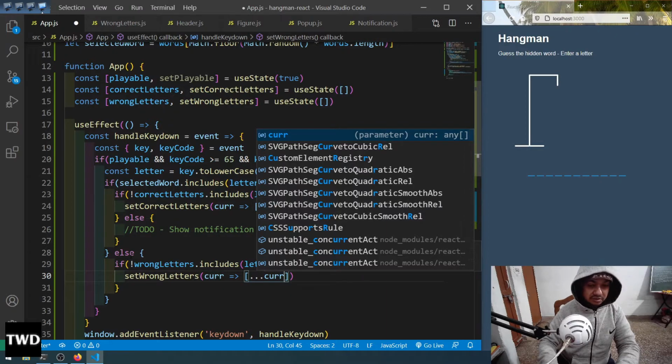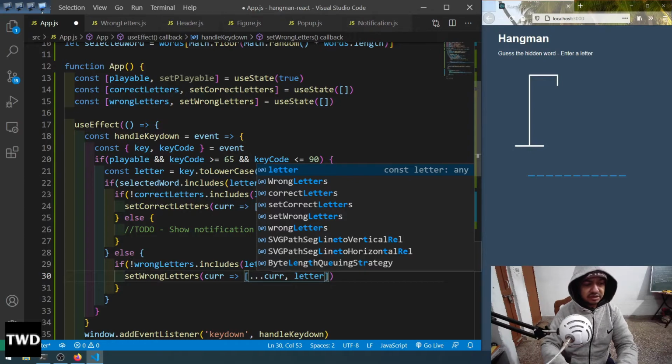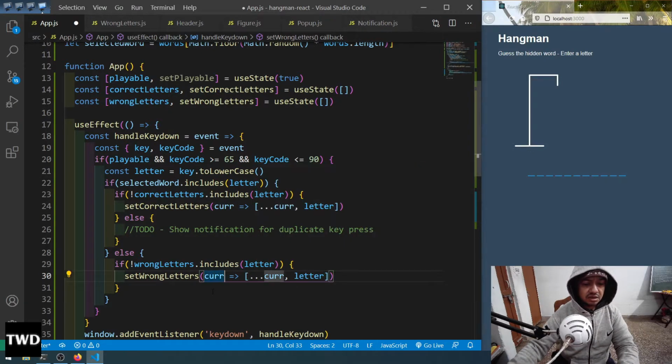Same logic will be there. If he enters the wrong letter, we will include it in our setWrongLetters, and the same thing is there.